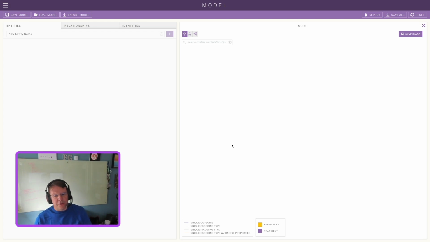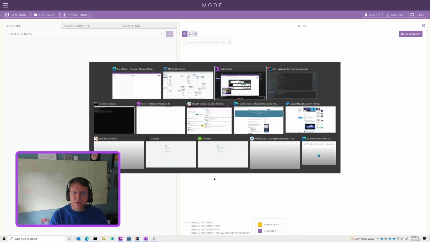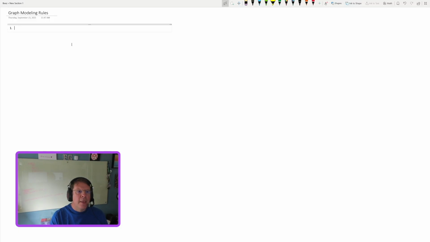So what we're going to do here is we're going to start talking about different modeling concepts, how to model them in a graph database way, and try to infer some rules from that as we go. So we'll capture those rules hopefully over here. And the first rule, I think, which is the most important rule perhaps, is really there is not a single correct model.